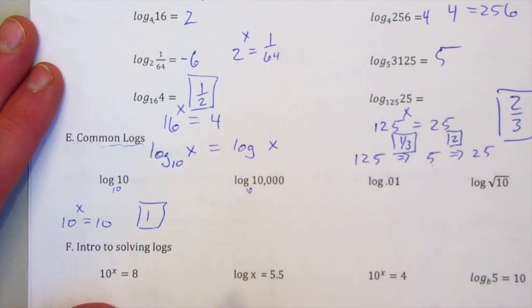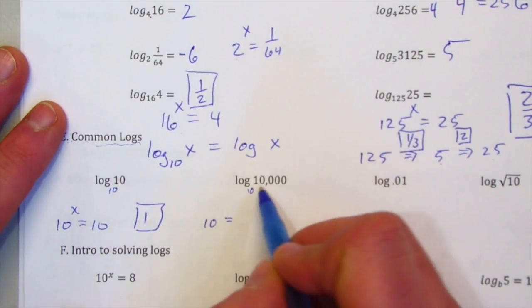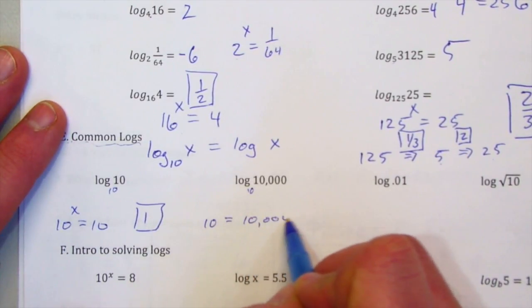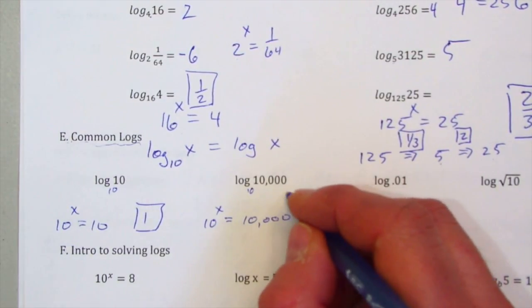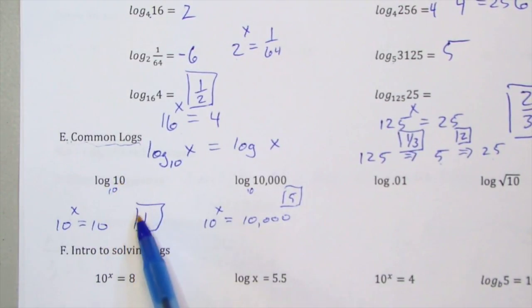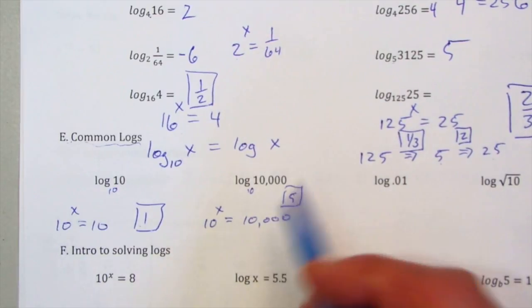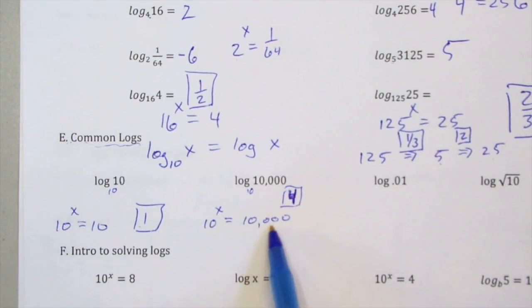This says, okay, there's a 10 down here that we didn't write. So if I look at this, start with a 10, end up with a 10,000. Now I want to know what exponent changes a 10 into a 10,000. We should end up with 5. Hopefully you're seeing a pattern emerge. Log 10 of 10, hey, there's 1 zero, we got 1. Oh, looks like I messed this one up. It should be a 4. Looks like there's 4 zeros. Your answer is 4, like that. And anytime you're using logs, you should just be able to count zeros if you're doing powers of 10. So your answer here should be 4.